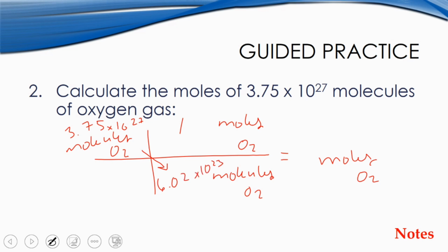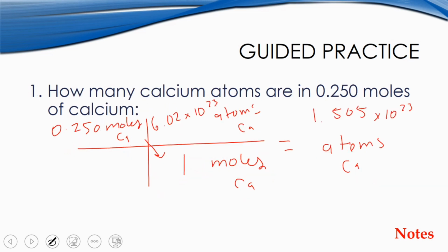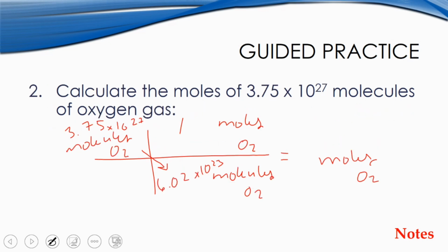Before I do the calculation, I do want to say something else, something important my students never listen to, but you guys should. If you notice, from problem 1 to problem 2, moles switch spots. In problem 1, mole was at the bottom, but in problem number 2, mole is at the top. Please do not memorize where the units go, because depending on the problem, depending on the question and the units that you're given, the pattern will change.